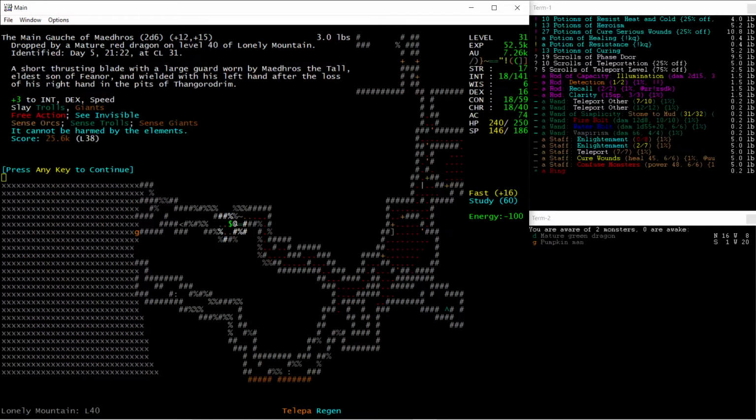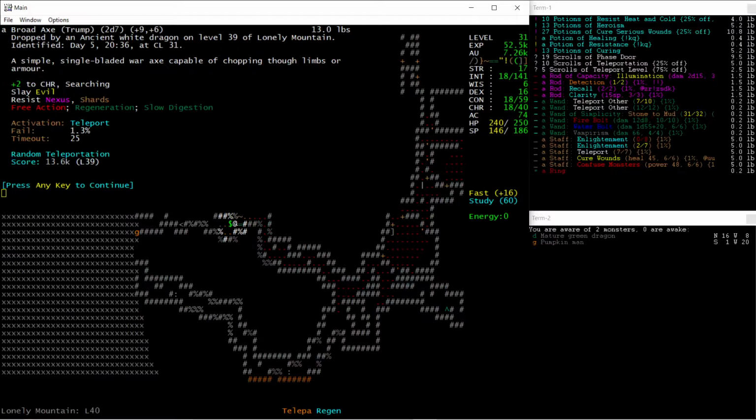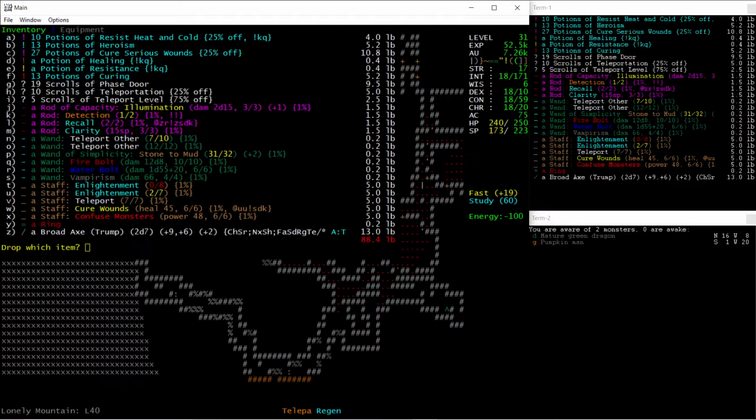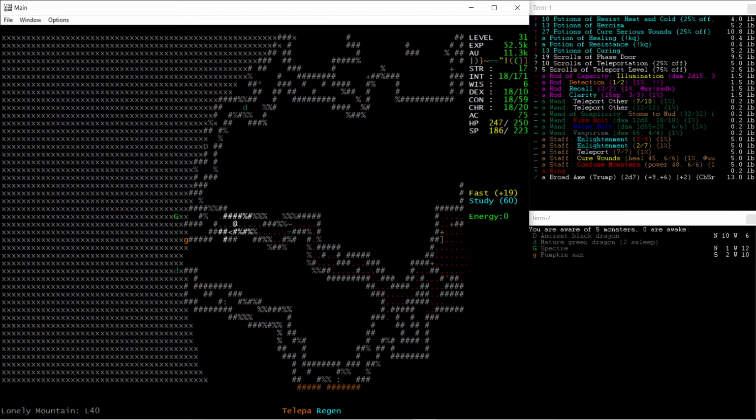Three in, three speed, free action. That's pretty good. We're getting resist nexus and shards from this one, free action, regeneration. I think I would rather just have the three in. We should probably hang on to it anyway.